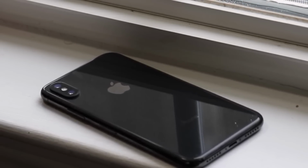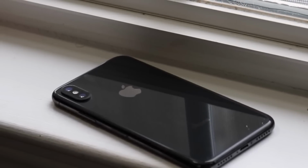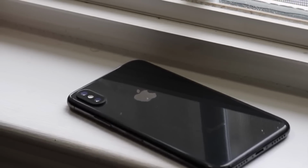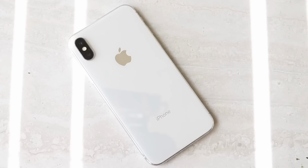Now, like I said, overall, I do think the iPhone 11 has a lot of strong things going for it. It's definitely faster than the 10. Battery life is better on the 11. Software support will be better on the iPhone 11. But the iPhone 10, dude, based off the reasons that I stated, there's some cool little things and tweaks going on with the iPhone 10 that might be a better deal overall than the iPhone 11. So that pretty much covers it.